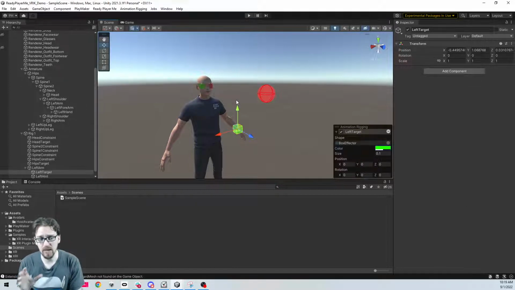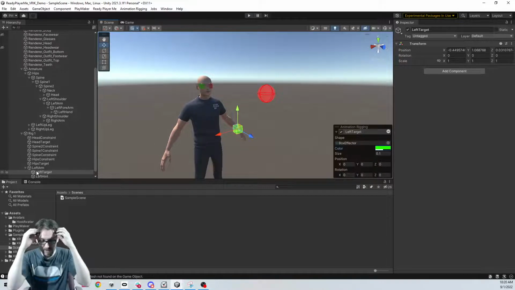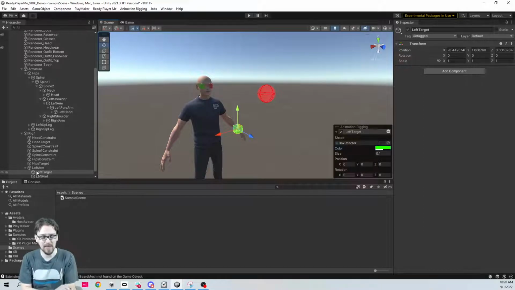Now, one thing you'll end up doing with your targets is rotating them based on how the bones are oriented, because spoiler alert, we're going to be using the controllers to control the hands. When I first set it up, I think it's dead on, if I remember right. But when I have my headset on, it doesn't feel right because I'm pulling my hands up and I want it to look like my hands are out in front of me. But the controllers are actually partially rotated. If you take the headset partially off and look at your hands, when we first set this up, it's perfectly lined up.